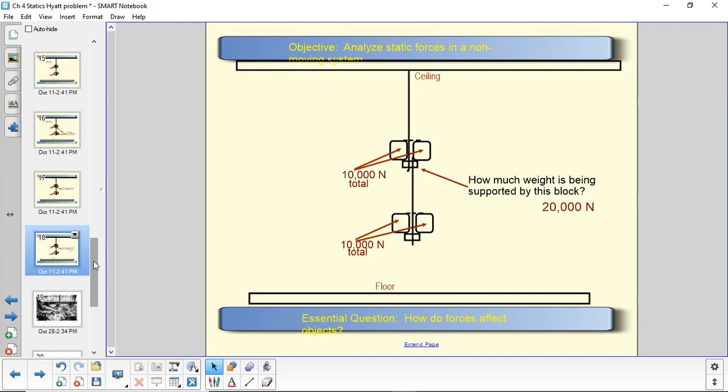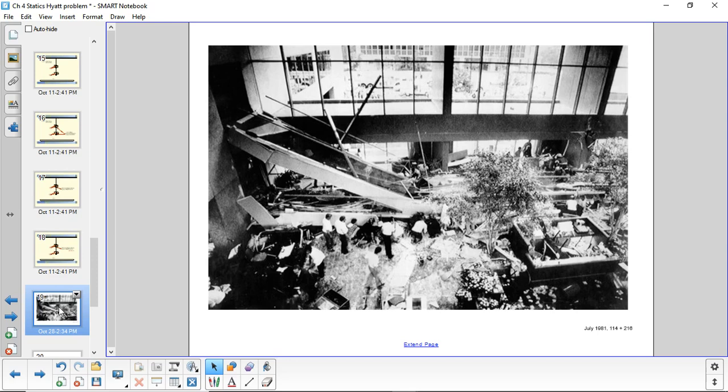Now, as you've probably figured out, this isn't just a hypothetical. This actually happened. This is the Hyatt Hotel in downtown Kansas City in 1981, July 1981. When I was in high school, actually, this was a real thing. They designed and built this hotel. And it turned out to be a very popular spot in downtown Kansas City. And after the hotel opened, they would do dances every Friday night. And every week, more and more people would come to dance in the lobby of the hotel. They had music and drinks and lots of people. And it was great. And there were so many people in here that they started going up on the balconies. And you had large crowds of people standing on the lower balcony dancing. And the load of the – and it was constructed wrong. And the load of all those people standing on that bridge dancing, jumping up and down, as it were, was enough to make the thing fail.